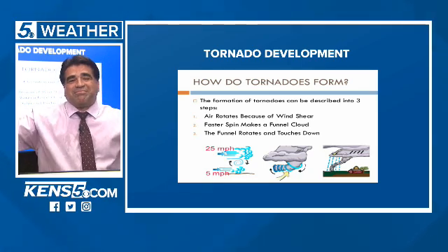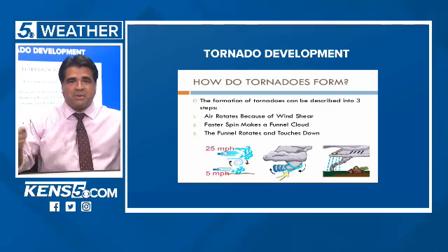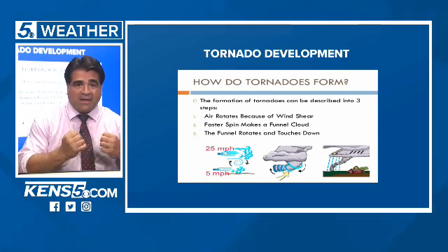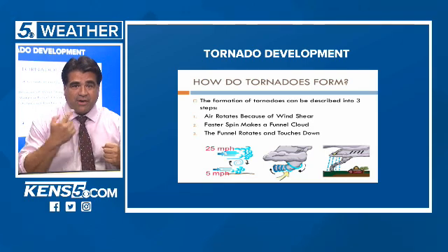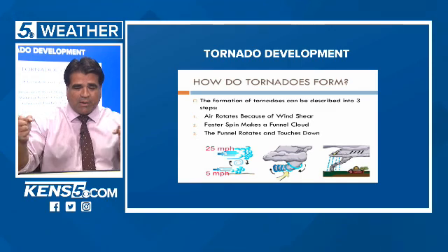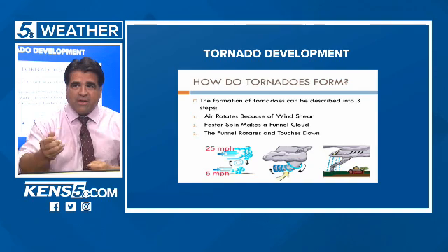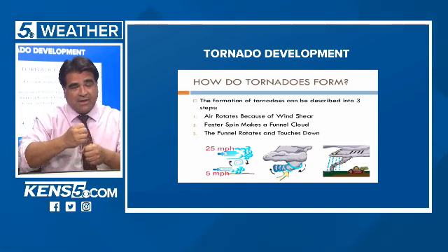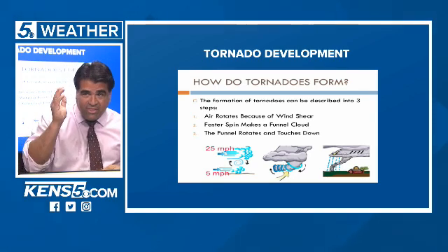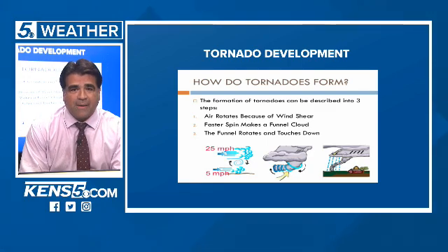Well, anyway, you've got the skater out there, and the skater's got the arms way out and spins kind of slowly, right? Well, as they draw everything in, they go faster and faster. Weather school, what do we call that? Conservation of momentum or something like that. Anyway, it draws in closer and closer, and you go faster and faster, and when you stretch that column, it makes it go faster and faster. And so that's basically how a tornado is formed, okay?